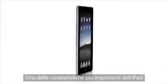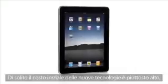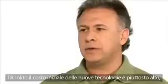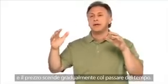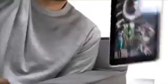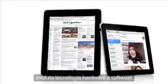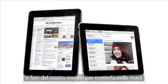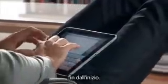One of the most important features we designed in the iPad was an affordable price. Usually when you get the brand new, latest technology, it starts at a high price, and over time it gets more affordable and works its way down. We wanted to do it differently. We wanted to take this advanced technology of hardware and software, do everything we could to get it to the hands of as many people as possible, right from the start.